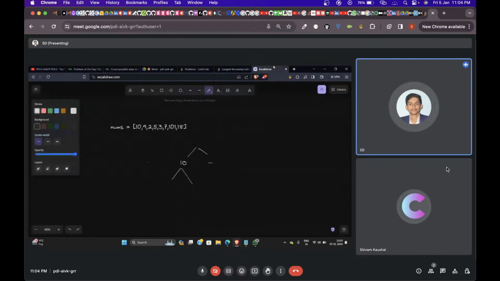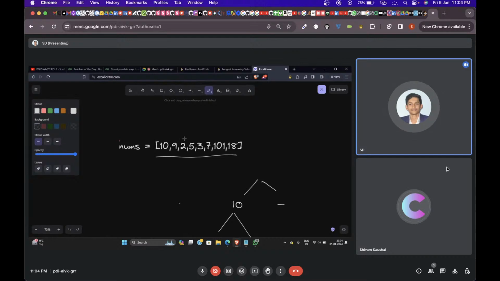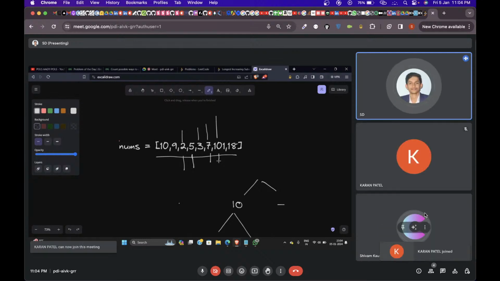Now, what does this mean? Let us assume that this is our array at the moment. If you pick the elements 2, 3, 7, 101, or 2, 5, 7, 101, then these represent the longest subsequence in this problem.